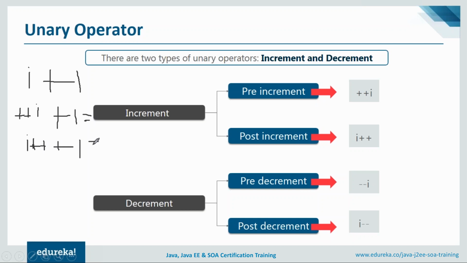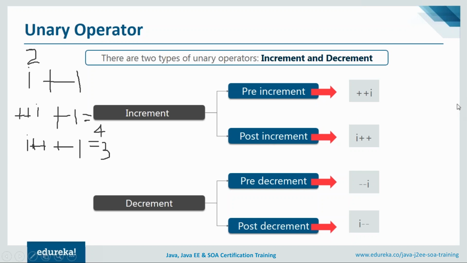Now in this case, let's assume the value of i to be 2. In the first operation the answer is actually going to be 4. What is happening is that first I'm going to increment the value of i, which is what pre-increment does. I'll increment it, then I'll perform the operation. So I'll increment the value from 2 to 3, then to that I'll add 1. In the second case, I'll take the present value of 2, then I'll perform the operation. After the operation is complete, I will increment the value of i. So the result of the second one would be 3 instead of 4. Same with the case of decrement. You either decrement before the operation starts or decrement after the operation is complete.